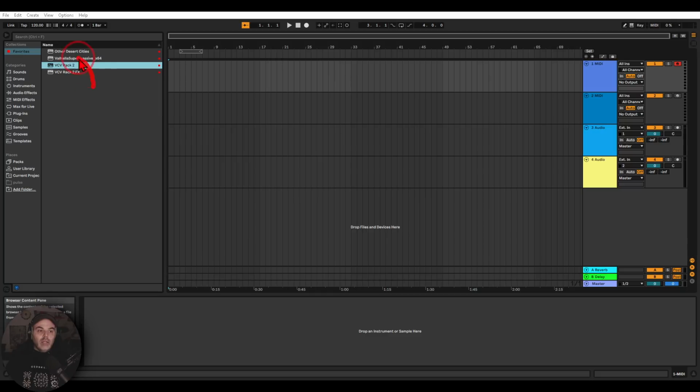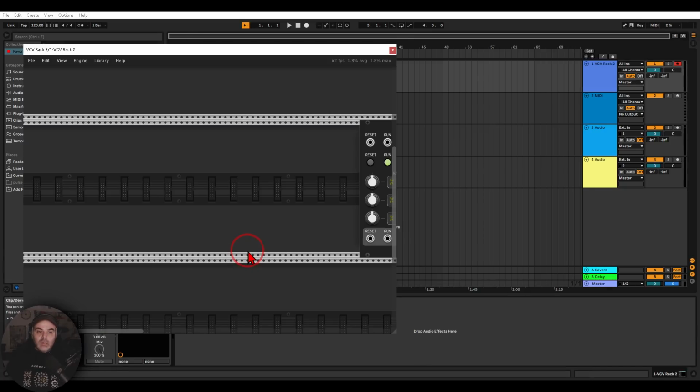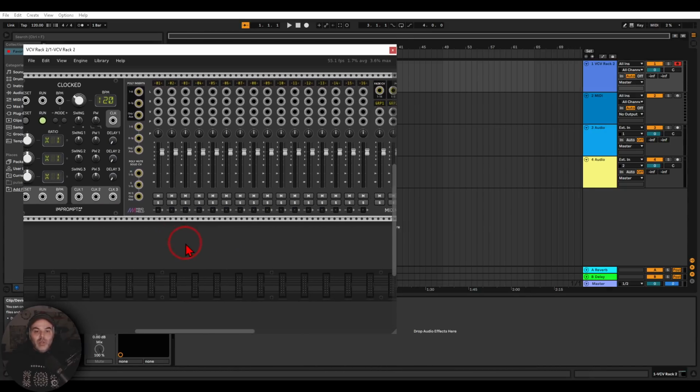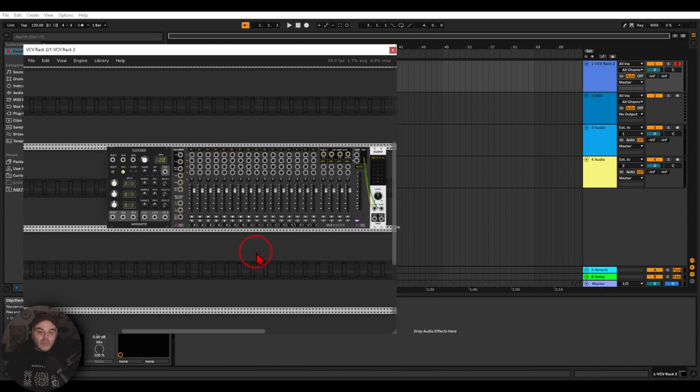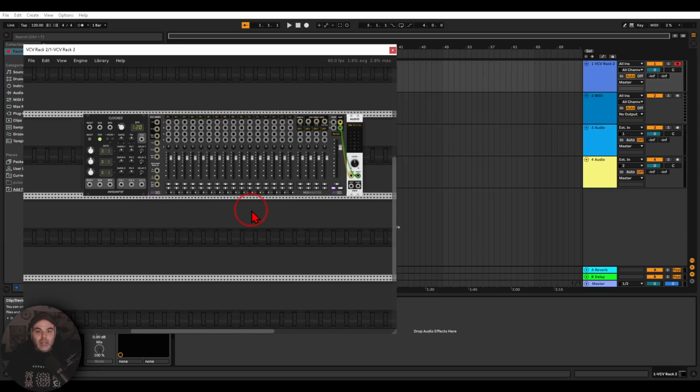So we get two VSTs. When you buy the VCV VST or the VCV Pro Edition, you get the VCV VST instrument and the VST effects. So you can also process sound within VCV with Clouds, with other effects and so on. And they will work like any other VST. So if I have a MIDI channel here in Ableton, I can just open the VCV VST. It will open with the template you have saved. This is my template in my case.